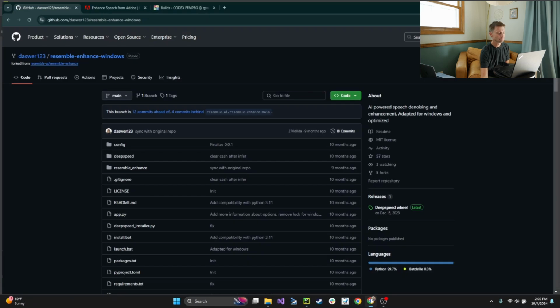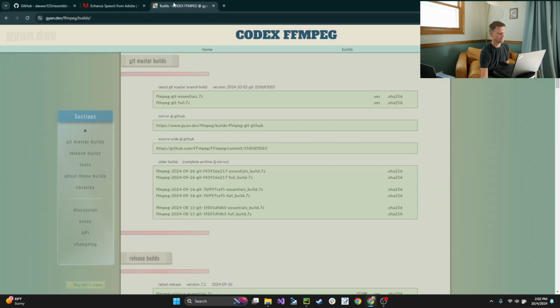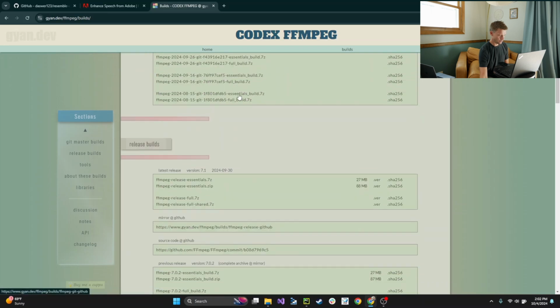What we're going to do today is download FFmpeg. I like this Codex FFmpeg webpage. For our Windows environment, what do we want here? Yes, we want ffmpeg-release-essentials.zip. And then, like true nerds, I love it, there's a SHA-256 hash, so you can download it and check that. Nice to ensure security.